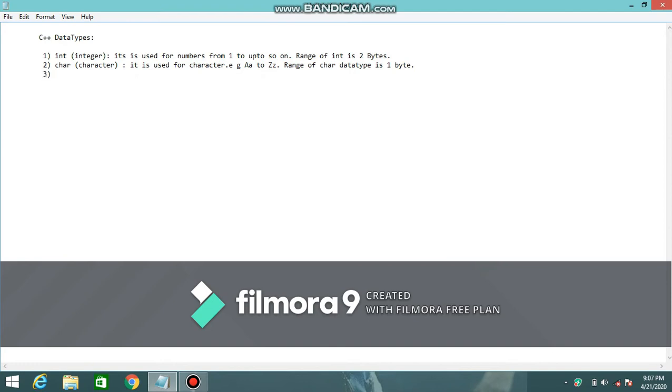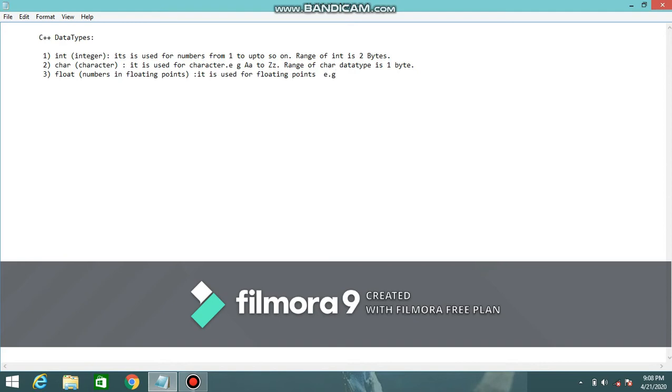Now, the third data type is float. Float means numbers in floating points. It is used for floating points.